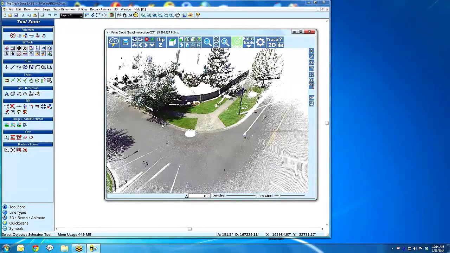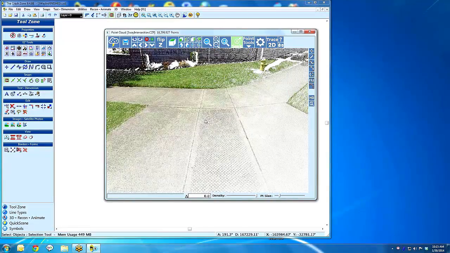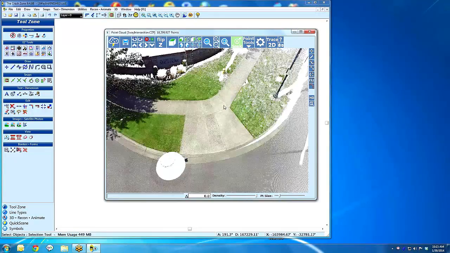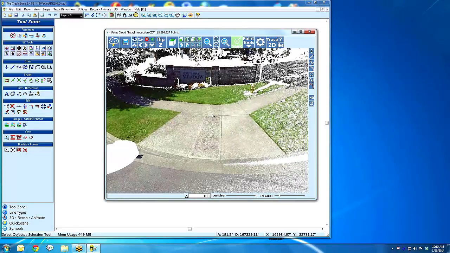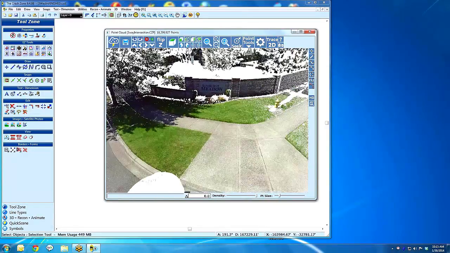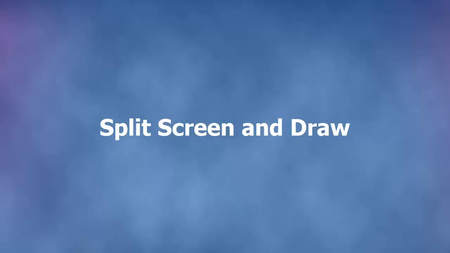And even if I were to do zoom window, click on zoom window, and let's say zoom over here, watch when I let up, it's going to zoom in on this area. Seek forces that to be the center of our universe right here. So once I get to where I want to be, I turn off Seek, and then I can pan around again and work. So Seek is our nice tool.